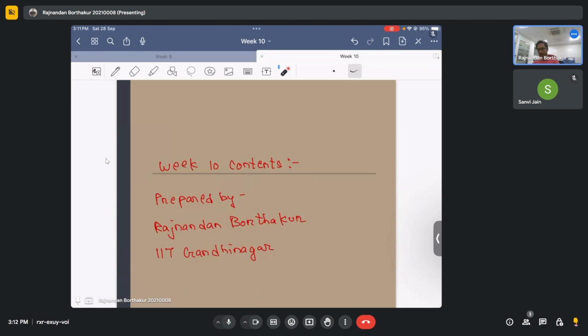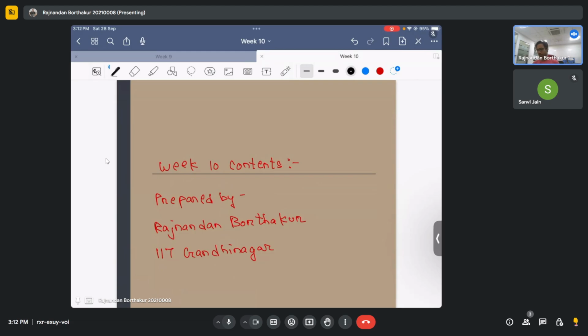I'll stop here for some time, and then we'll begin with the contents for this week. If you have any doubts, feel free to ask now, or else we will proceed with something known as emission from real surfaces this time. There was a doubt in the last class about what was meant by Kirchhoff's law. We will not formally derive Kirchhoff's law because you already did, but we'll try to understand what Kirchhoff's law really was. This would also be a good recap for the assignments that you are supposed to solve this week. So that's the agenda for this session.